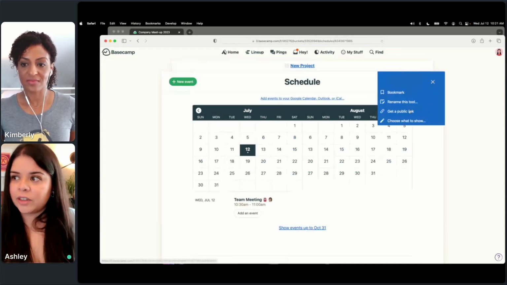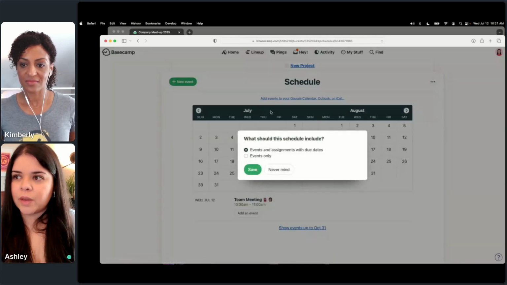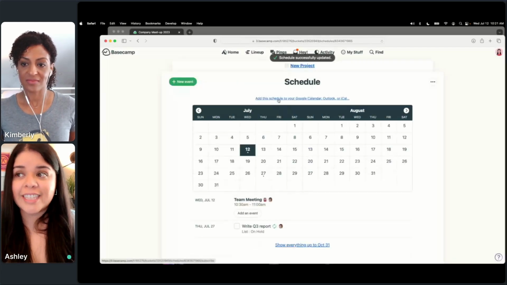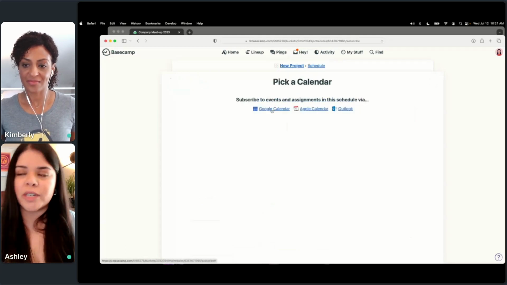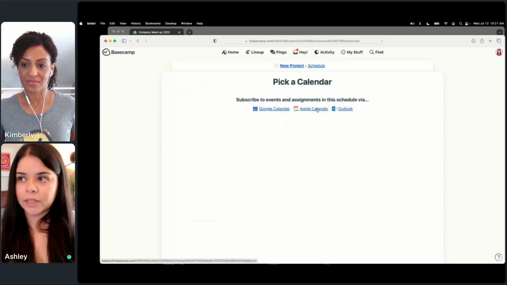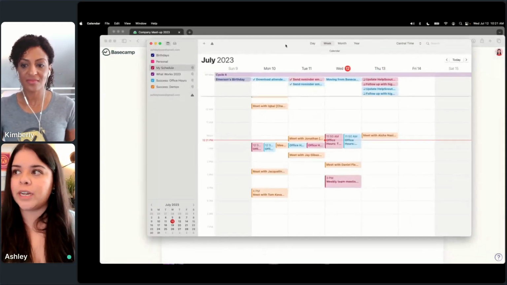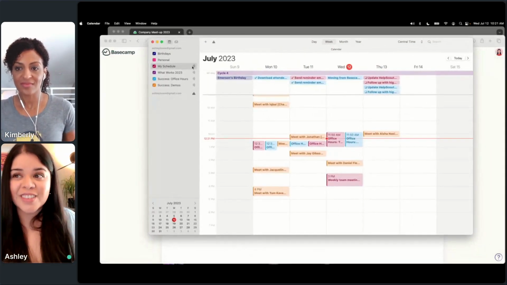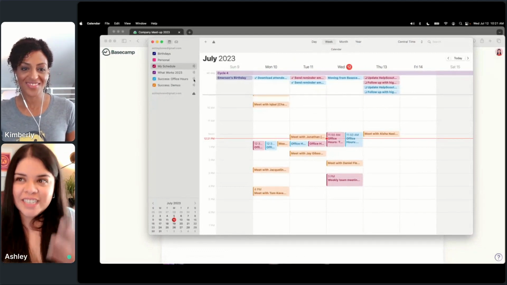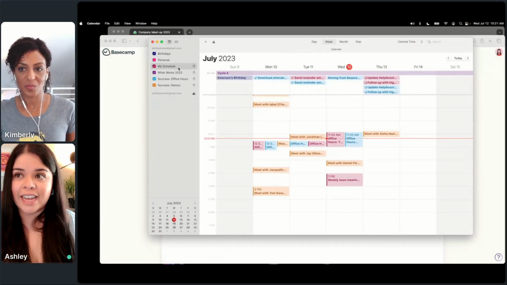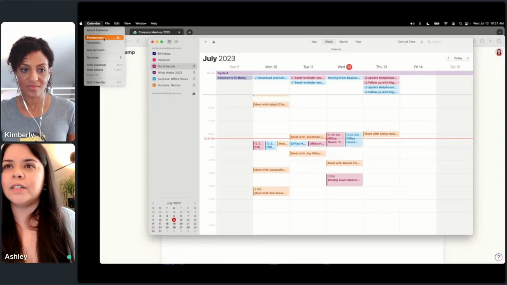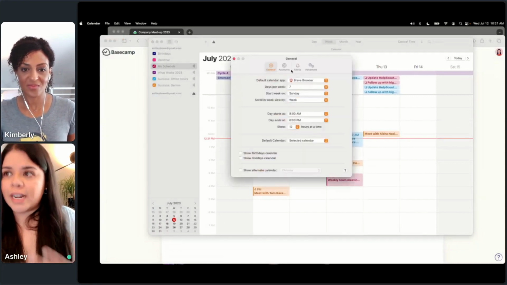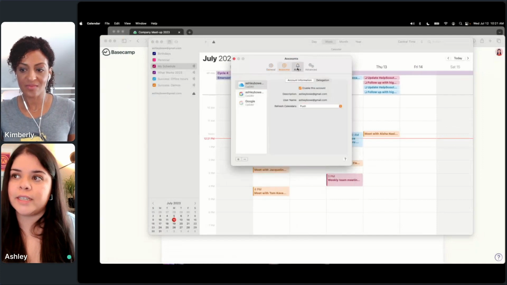Let's switch it back really quick, because either way, you can add this schedule to your external calendar. We have a subscription option for Google, Apple, and Outlook. I personally use Apple Calendar, so you can even bring it up here. I've already done this with a couple of projects, so you can see that those are subscribed here on the side, but you can simply add another. I believe you just click on preferences and you add another calendar to whatever it is that you use.